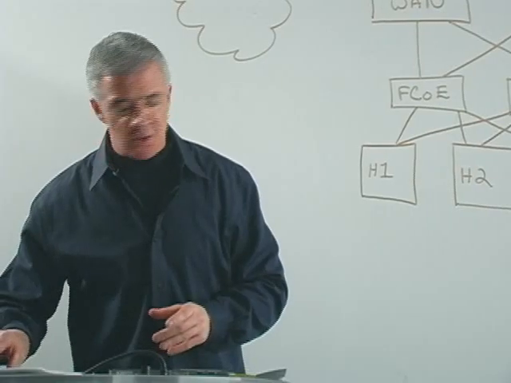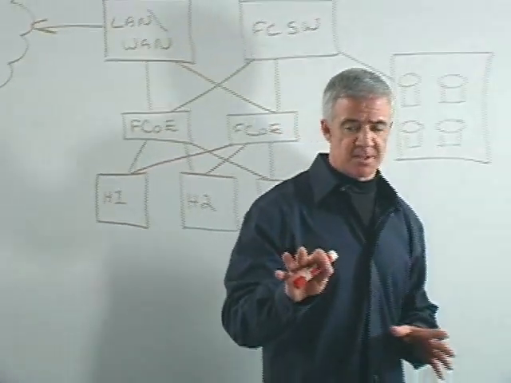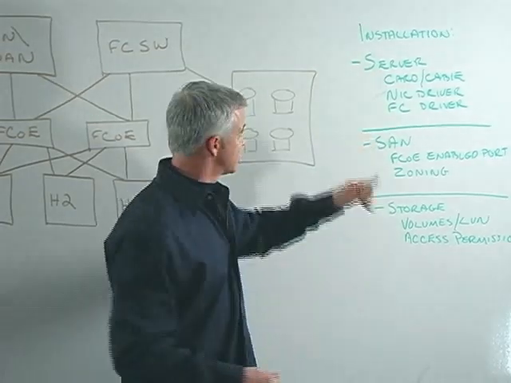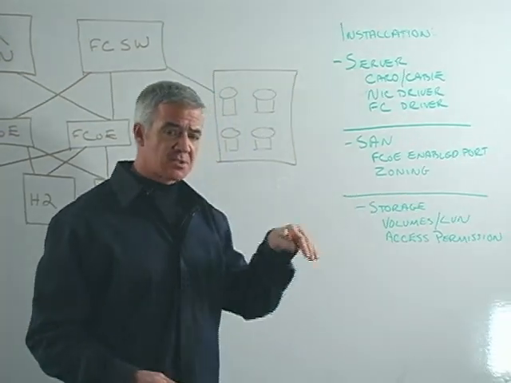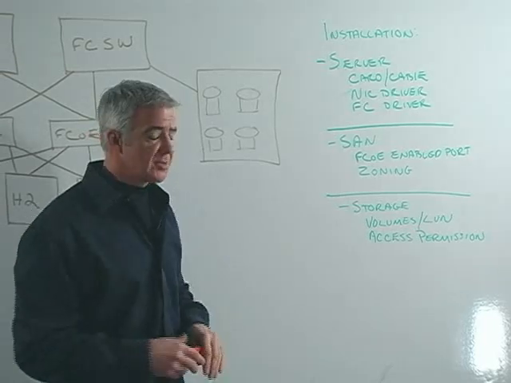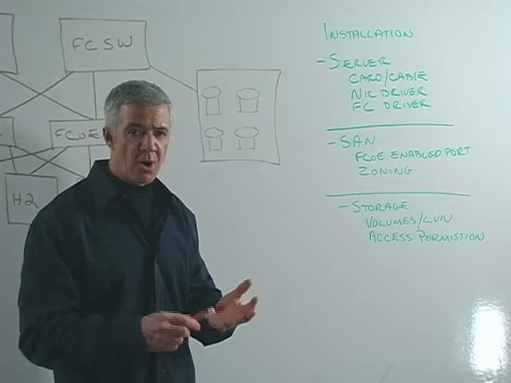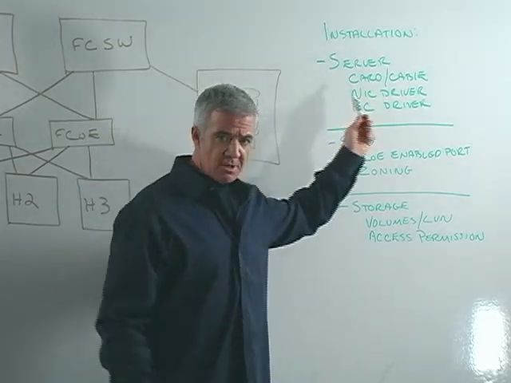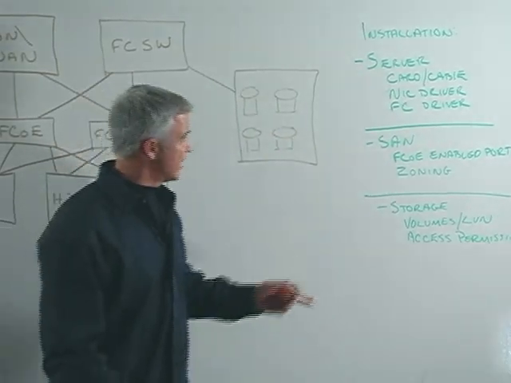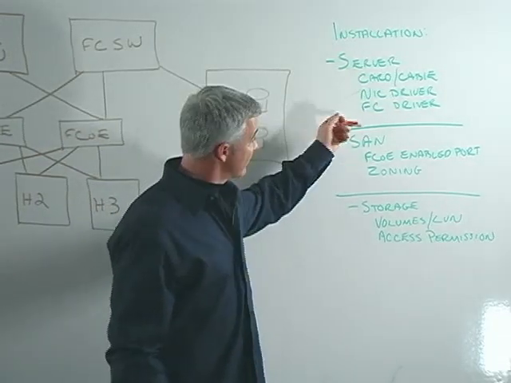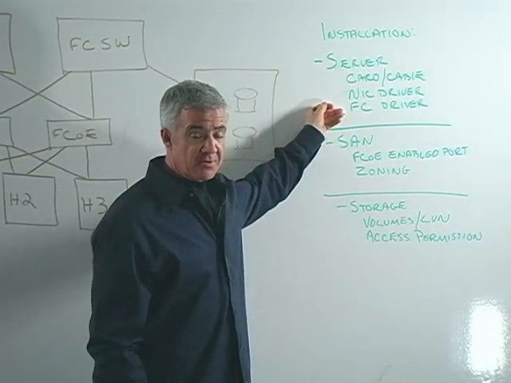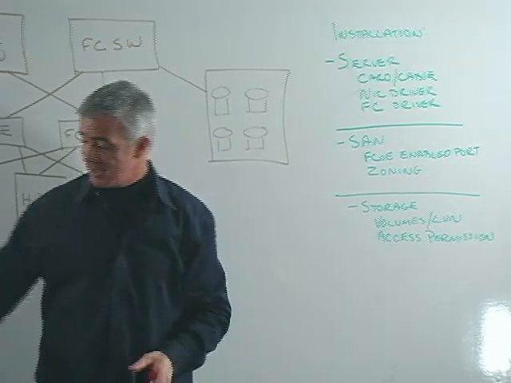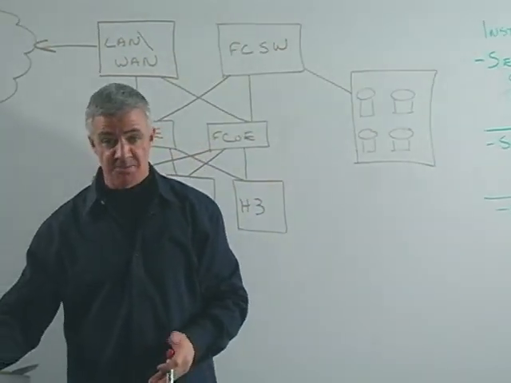Take a look at the steps we're going to go through — this is where you'll start to see the similarities. The server installation, the card physical installation — once the card is installed in the server, I'll go over to a host and show you what this looks like in Device Manager and the Management Utilities. Once the card is installed, we'll cable it up to our appropriate switch, install a NIC driver, install a Fiber Channel driver, and treat this just like we've been treating our traditional systems with separate NIC cards and HBAs.